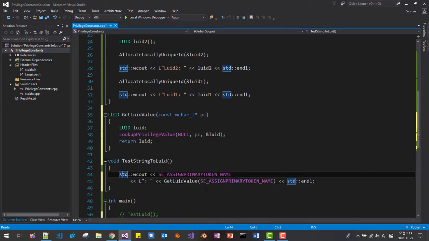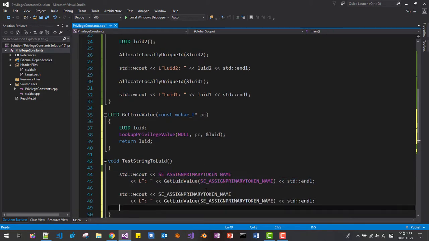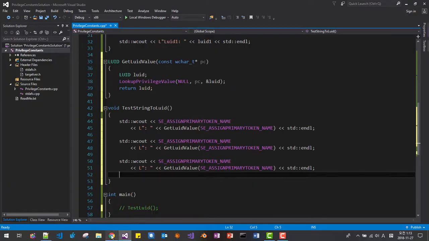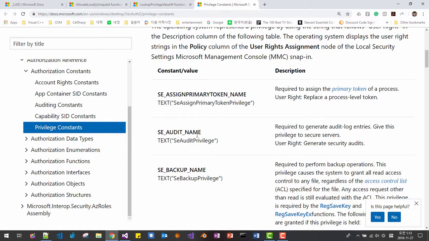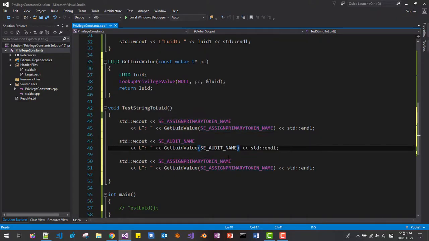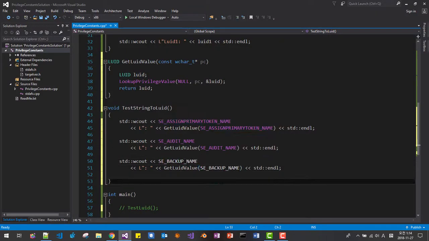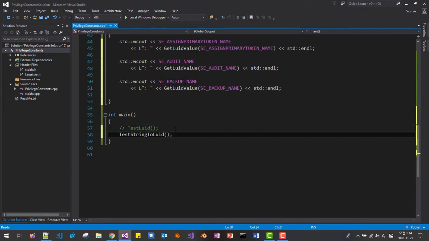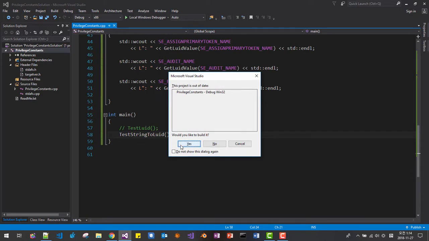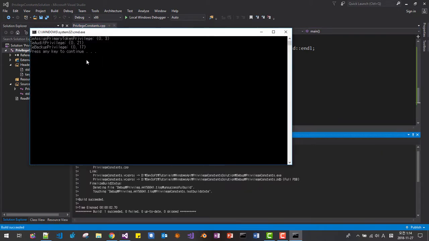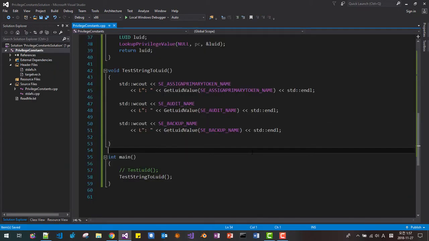Now I will copy this multiple times. Then I will copy this name, this string constant, paste, and once again copy, paste. Now we test this function. Control F5. Okay, it works.